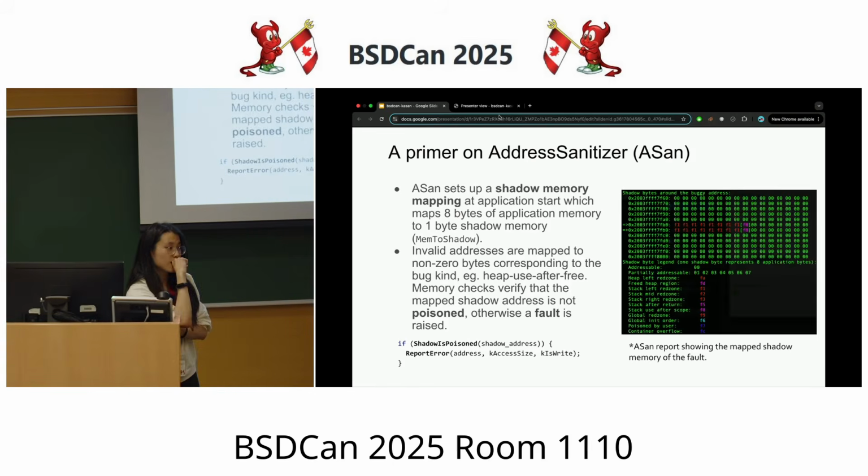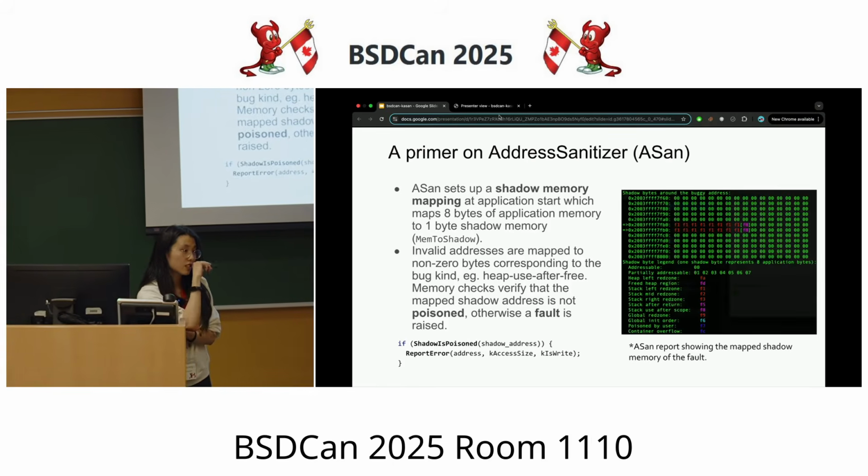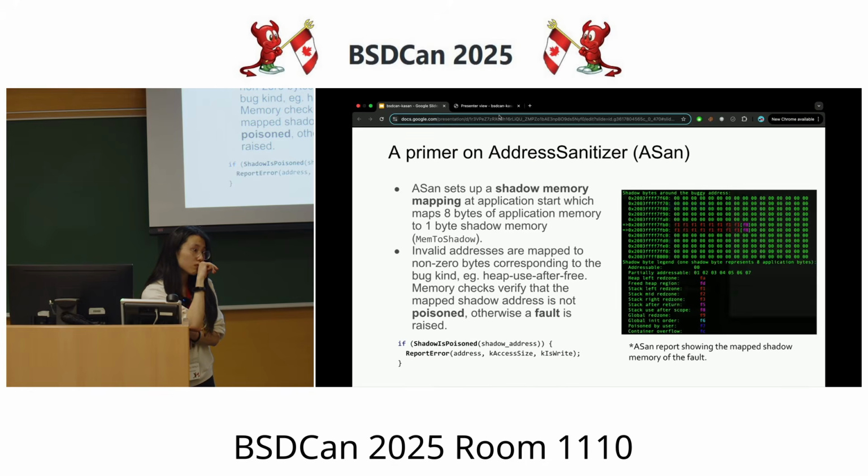So I see. Once your bucket is full, you poll all the CPUs, and at some point you can answer the question, is this memory truly free? Is it free to be reused? And at that point you can say, okay, I'm going to keep it in quarantine for a while longer and see if some memory accesses happen. I think I can see what you're saying.